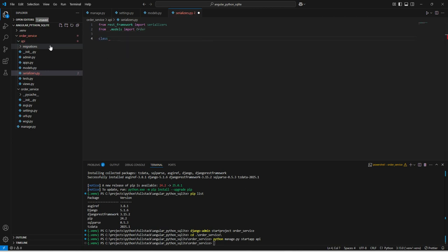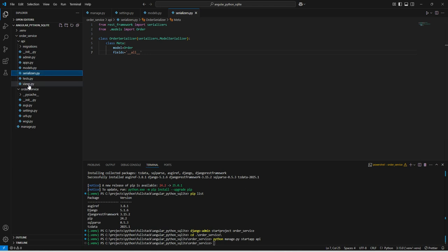Next we can create one class, OrderSerializer. Inside that we can use serializers.ModelSerializer. Now inside that we can use class Meta, and below that we can mention the model, and our model is Order, and which fields we want to participate in serialization. So for now we are taking all fields, and we can save. So we are done with our serializer. We have created OrderSerializer.